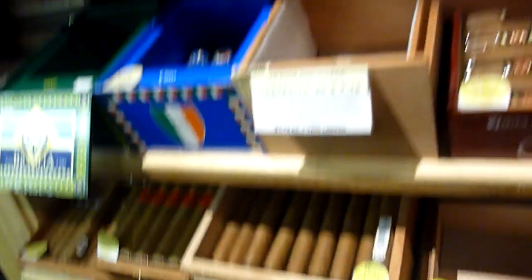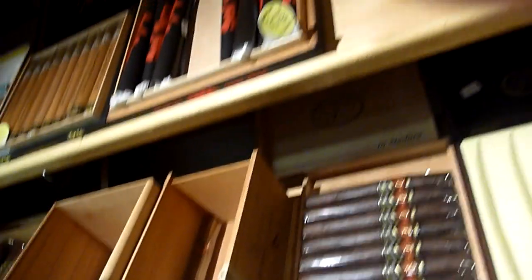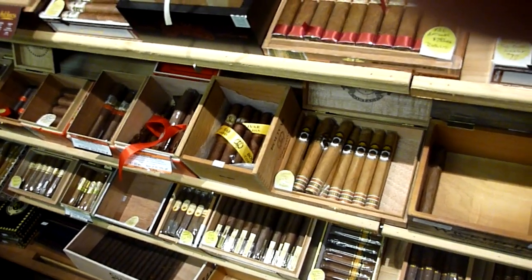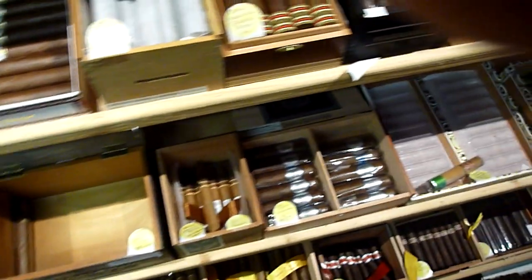Well, I think what I'll do is just maybe get myself one of these little Arturo Fuentes, because that's what I'm going to go for today — an Arturo Fuente. I was thinking today about Arturo Fuente and how I hadn't smoked it for a long time. I kind of missed Arturo Fuente. It's been many years — I smoked a bunch of them 20 years ago and then I kind of quit for other things.